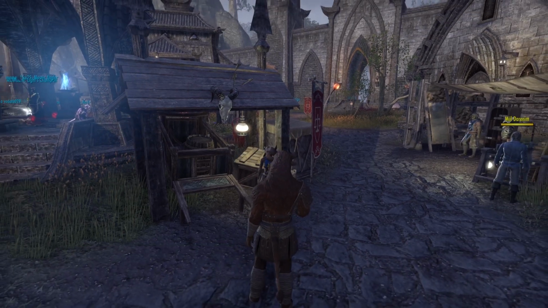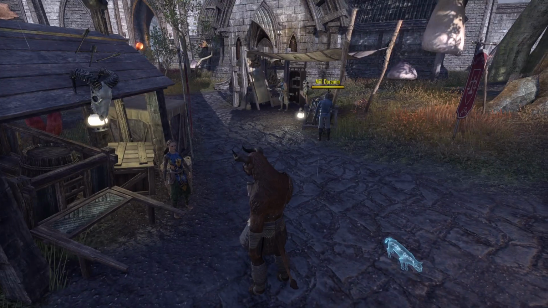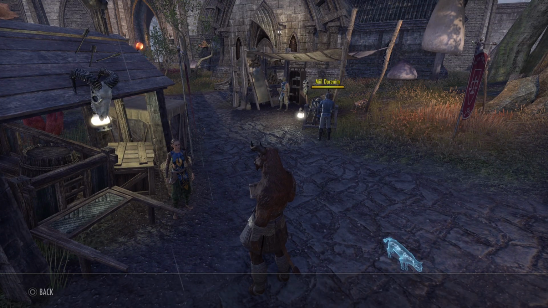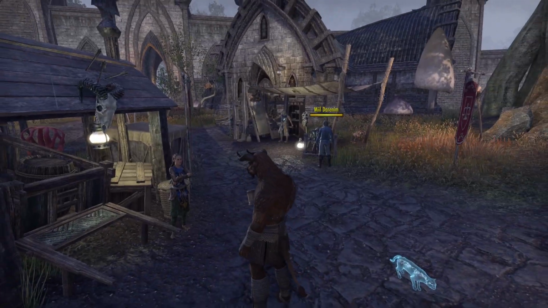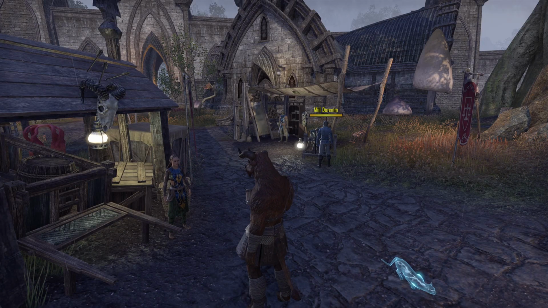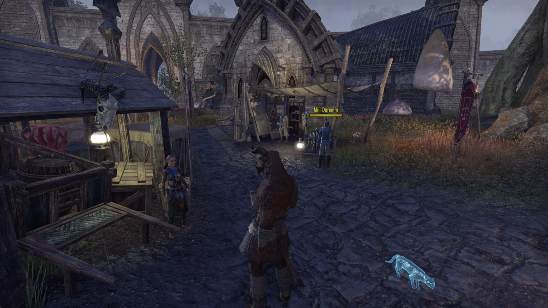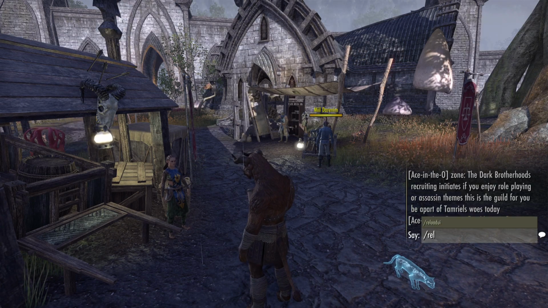When you press the options button, nothing happens. You're almost in the screenshot mode, but you will not be able to move your character at all. Pressing the map button 2 times does nothing. Pressing the options button does nothing. So don't press X to dismiss. You have to press square to do a reload UI. If you have a keyboard, you can press enter and then start typing in reload UI.